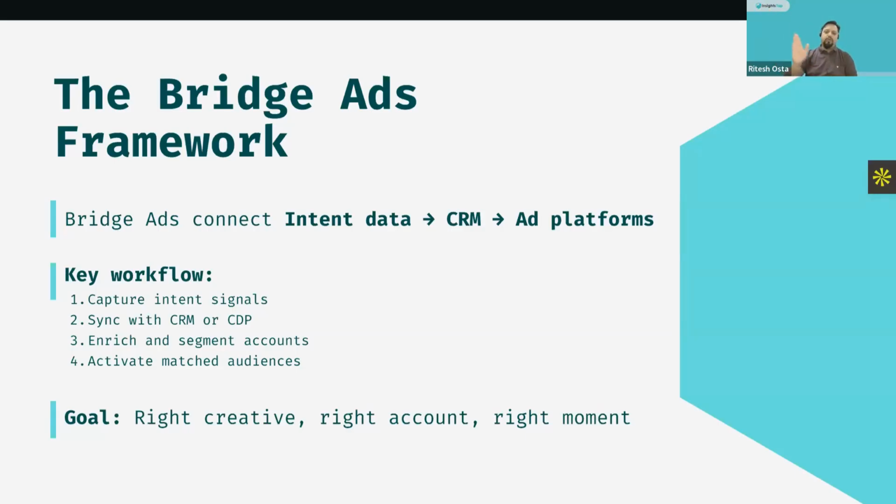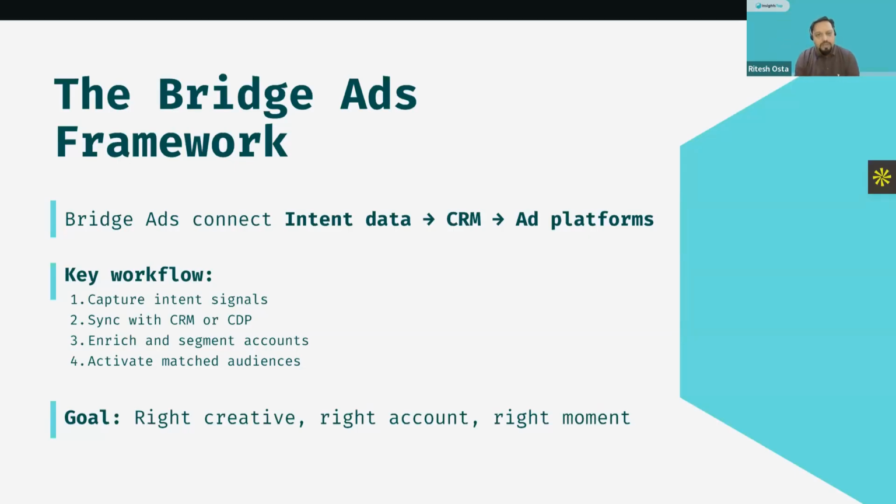Integrate it with ads platforms like Google Ads and LinkedIn Ads, and upload that data into LinkedIn Ads or Google Ads, and then ask LinkedIn and Google to only run campaigns for these companies and these people. That's what the Bridge Ads framework is all about. So starting from intent to ad, you create a bridge, right? And you only target the customers who are relevant to you, who have an intent, and who have a need, right? So it's super precise. It's not spray and pray, super precise.